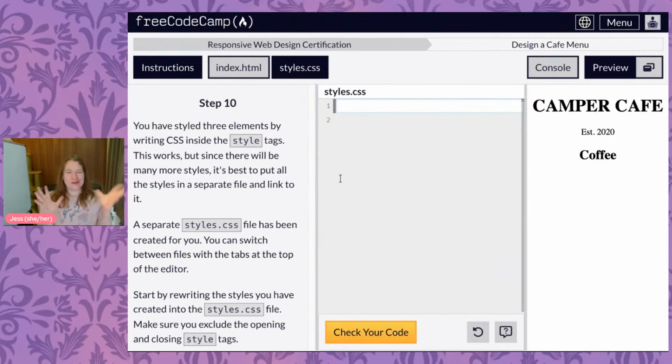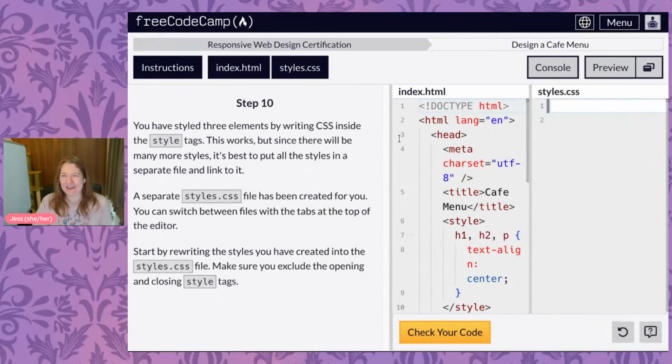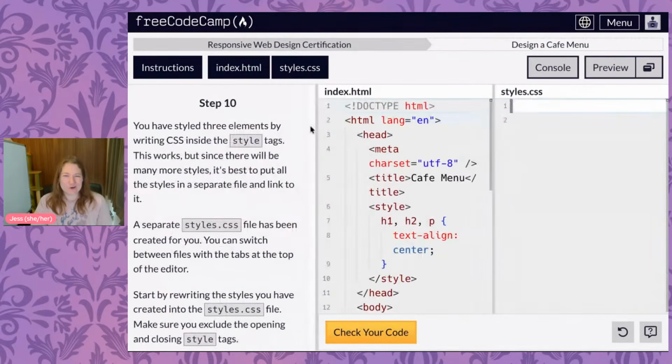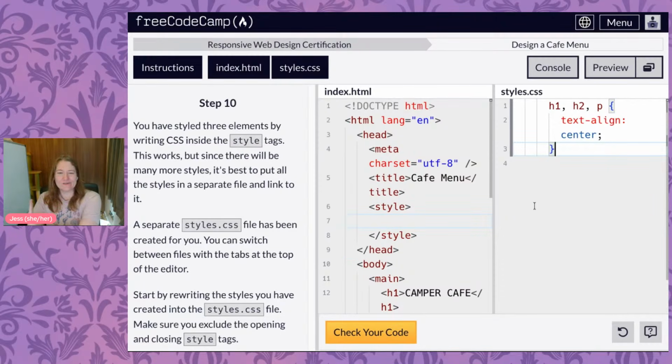Stunning. So now things are changing. I love when things are changing. It's so stressful. Let's get rid of the preview for just a second. We've got too much going on. So what the instructions are telling us is, hey team, we asked you to write your CSS in these style tags, but now we're going to move these over. So first thing we're going to do is cut and paste all of the styles over here. Then we're going to get rid of these.